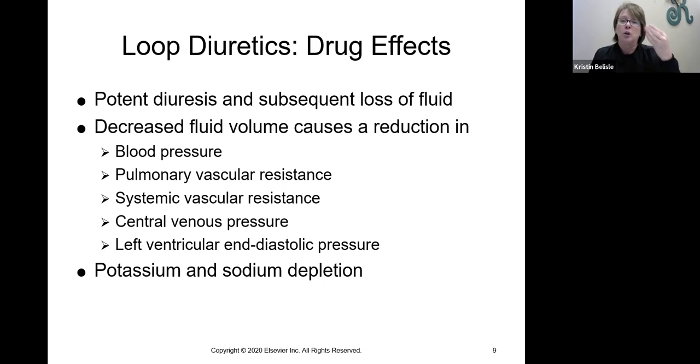So if you have a patient on a loop diuretic, you should always look at their lab value of potassium. When is the last time it's been drawn? Where is it? And are we replacing potassium? Now, if I have a chronic renal disease patient, they're going to hold on to potassium because they can't filtrate it out. If that's the case, then we might give a loop diuretic in hopes of getting them to urinate it out and lower the potassium levels. Chronic renal failure patients don't always respond to diuretics. You might still see them given in hopes that we get a little something, but that's where dialysis will take place.